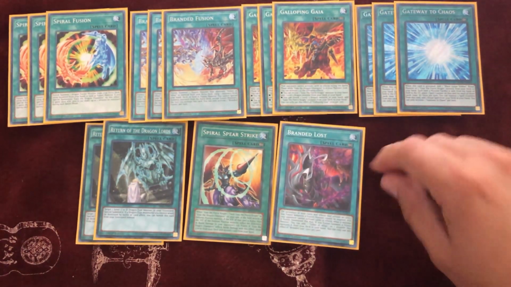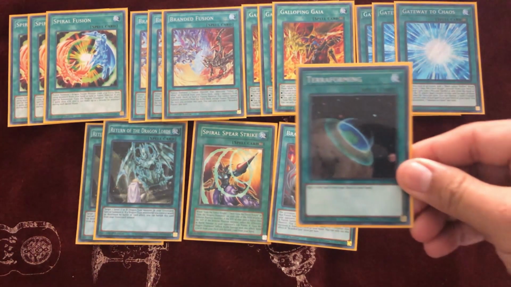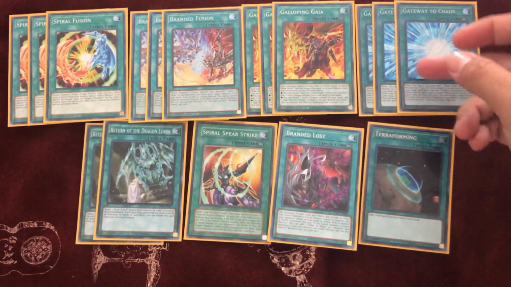One Branded Lost. Pretty much, it's a fusion deck, so we got to play it to let our fusions go through. One Terraforming. Our field spells are very important.